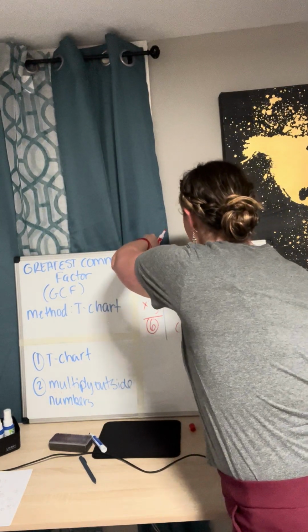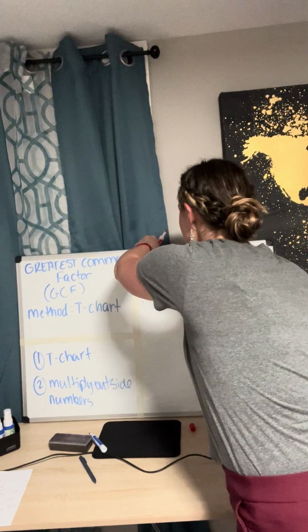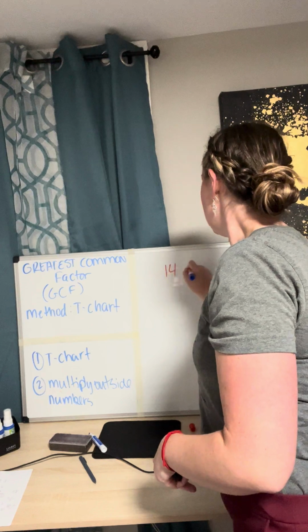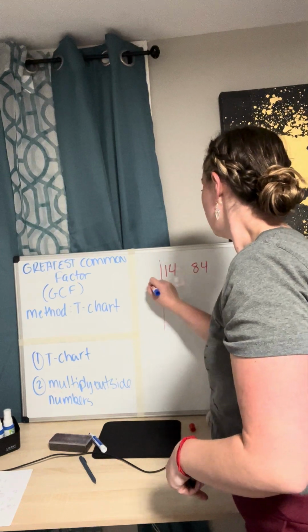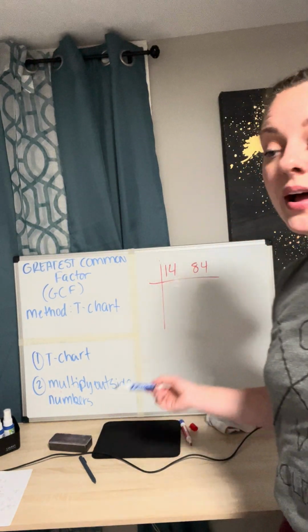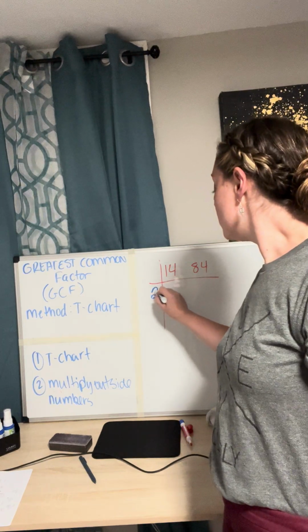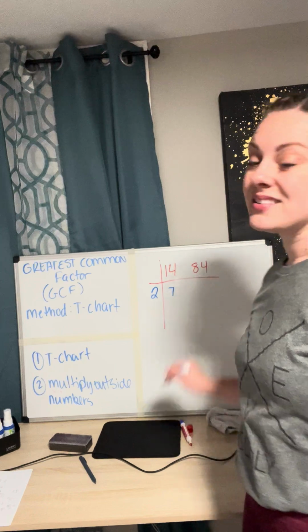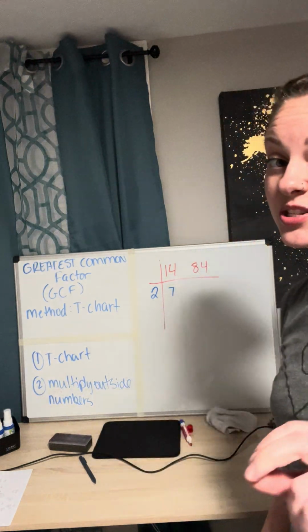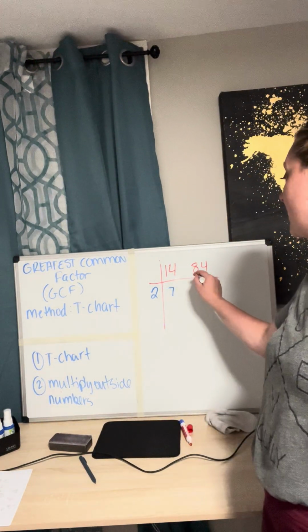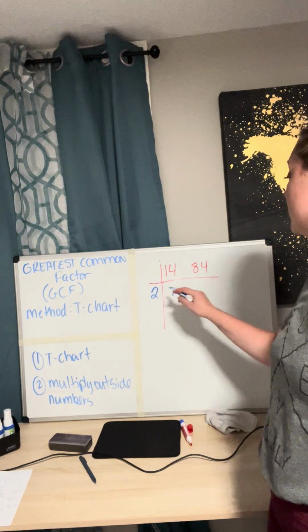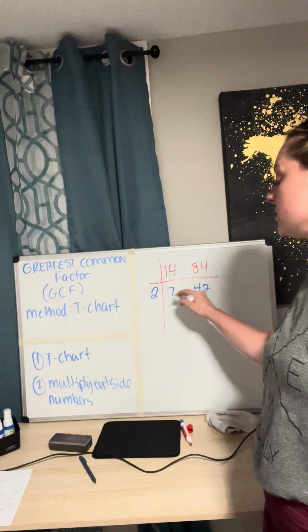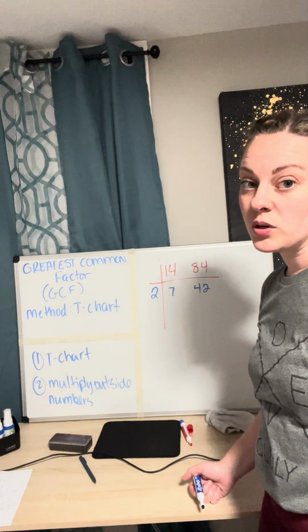All right, let's do another problem. I've got 3 more to do with you. I have 14 and 84. Once again, I'm going to start small. I'm going to take out a 2. 2 times 7 is 14. 2 times, I'm a little lazy. Sometimes when I can do this, I do. It doesn't always work though. Look, I got 8 and 4. They're both even. 2 times 4 is 8, and 2 times 2 is 4. So 2 times 42. It doesn't always work, like I said.